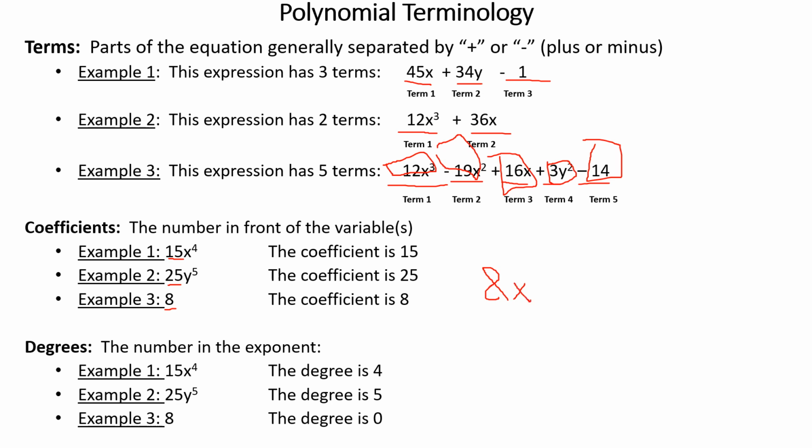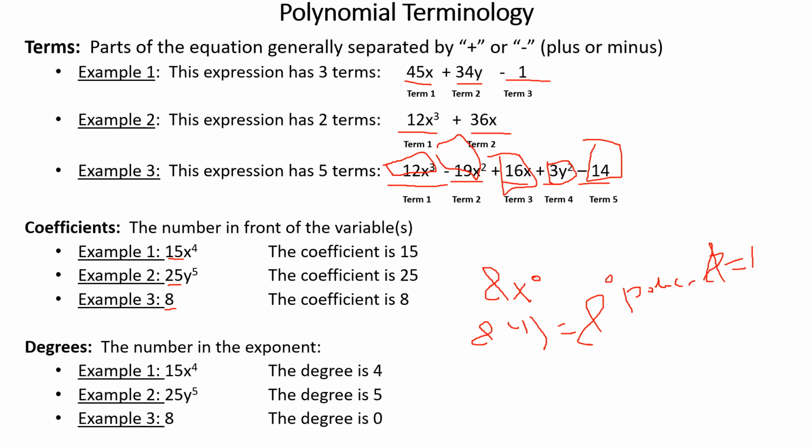is the same as 8x to the 0. And anything to the 0 power, when we have that in a superscript, equals 1. Note that equals 1. So 8 times x to the 0 power is the same as 8 times 1, which ends up being 8. And that's going to be important later as we sort through these.